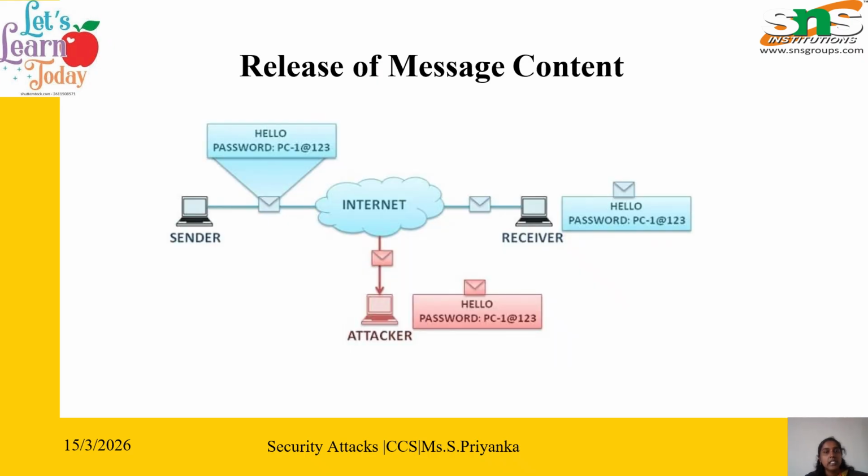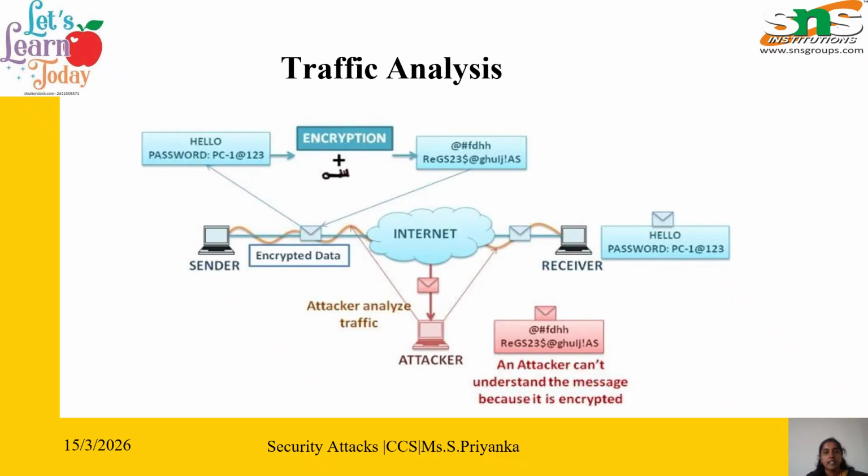In the case of release of message content, a sender sends a message, that is, hello, through the internet, the attacker sees the message, and it gets sent to the receiver. Finally, the receiver gets the message as hello, password PC1 at 123. The attacker just sees the message only; there will not be any modification in this case.